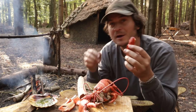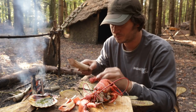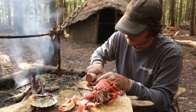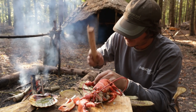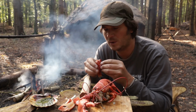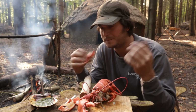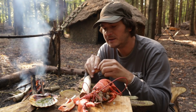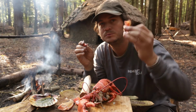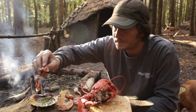The thing about crab and lobsters is you have to work your way through all the individual sections. So let's go for this, the knuckle. It's quite easy to over crack it sometimes and hit it a bit too hard. What happens then is it turns into a paste, and it quite often splatters all over your shirt or in your eye. So it's best to do it a little bit at a time. Oh my goodness. Like that. So good. There we go, a nice piece of meat right there.